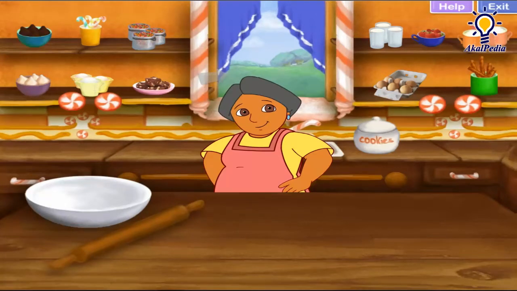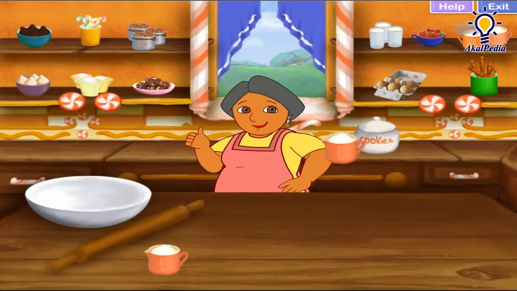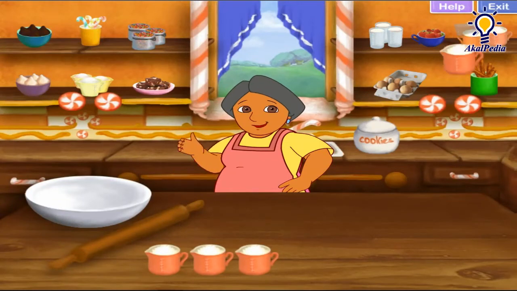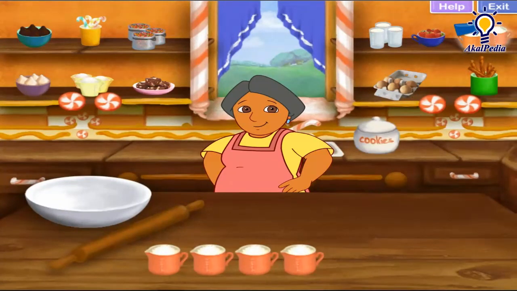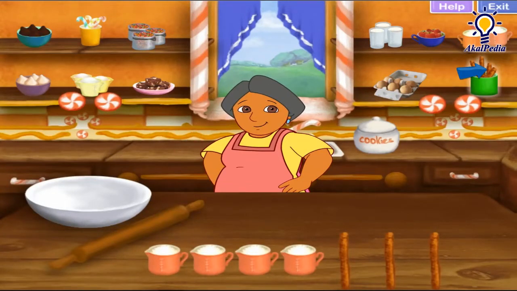Come on! Click on 4 cups of sugar. Sugar! 1, 2, 3, 4. Click on 3 cinnamon sticks. Cinnamon sticks. 1, 2, 3. Click on 2 cups of milk.